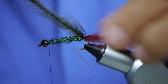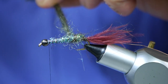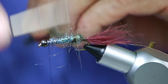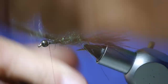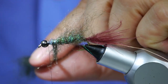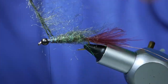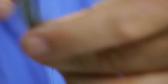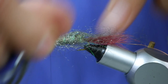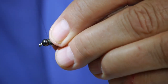Now I'll just take this mohair. It really helps on the mohair if you can scuff it up a little. If you do that, you've got to pull it all back just a wee bit as you wrap it. You can kind of see the light bright coming through — look at that, nice and buggy. Stroke it a little and go right up behind the eye of the hook. I'm going to take one more wrap — that's a beauty. Trim that off, sweep it all back, and get ready for your whip finish. This is really a great little beginner fly, fast and easy to tie.